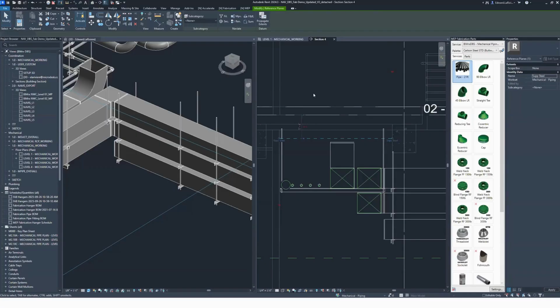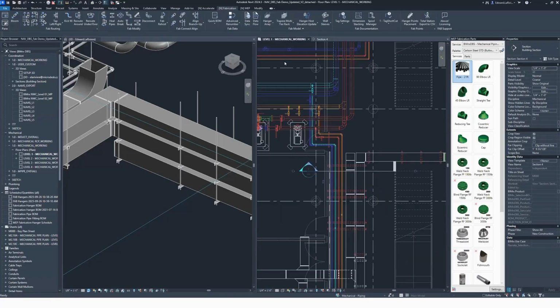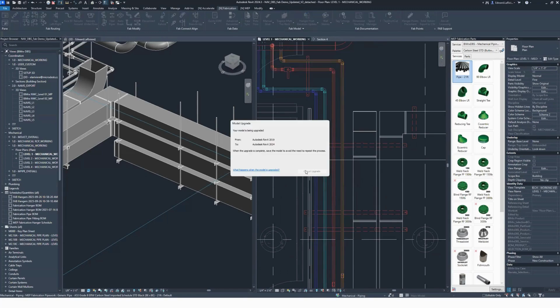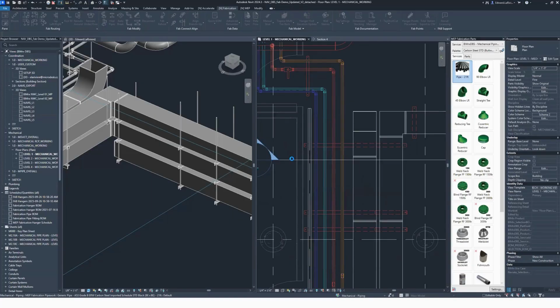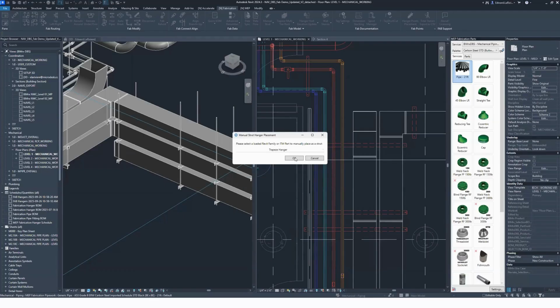Calling this one supplemental steel, because I think it'd be pretty neat if I could use something like an ITM part, that angle iron, as my supplemental steel, so it fits into all my schedules and everything else I do in a pretty smooth way. So why don't we jump up here now after having created that and go use a tool like Manual Strut to go ahead and let me identify the ITM part I'd like to work with, like that trapeze hanger.